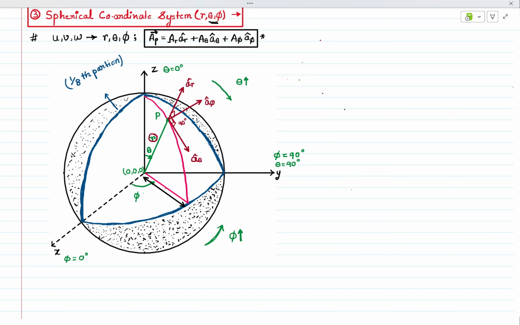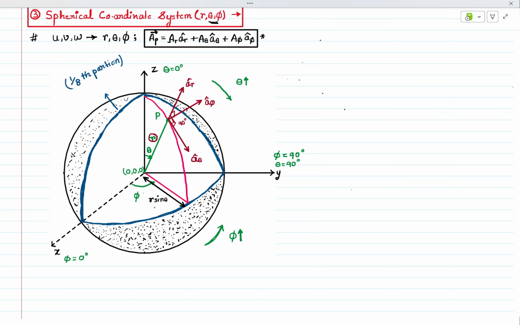Now, if you can't understand this portion, how the R sine theta has occurred over here, don't worry. I am drawing a separate diagram for you guys, so don't hesitate. So if this is R, for now just understand like this. I will show this portion differently, and I will show each and every point whatever I am telling over here. Okay. So this is R and this is the theta. So I can write this is R sine theta.